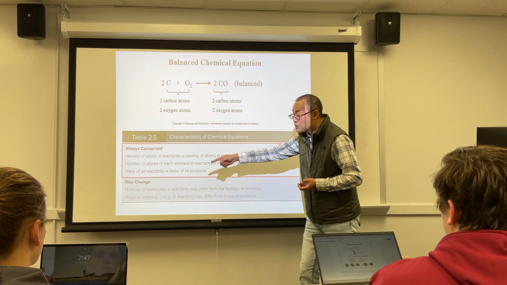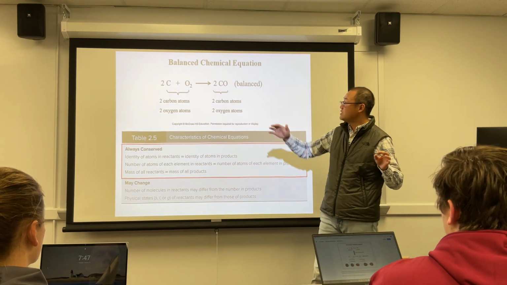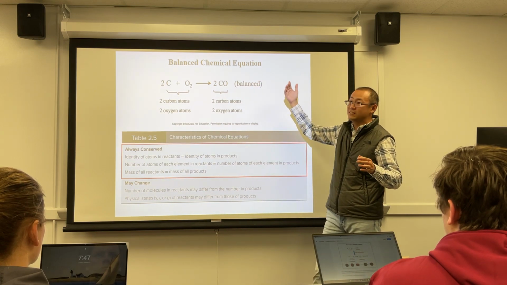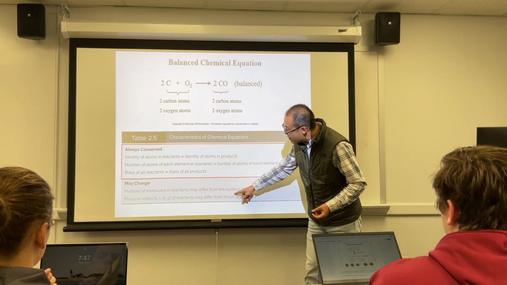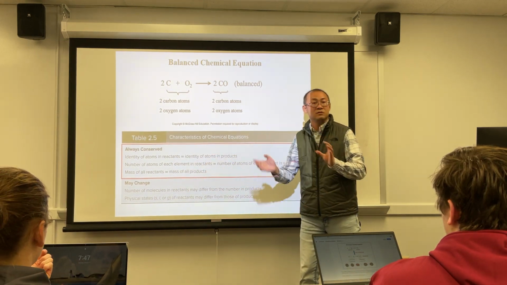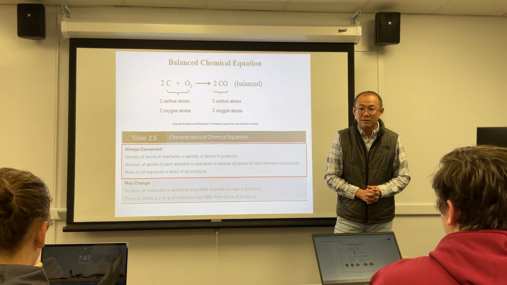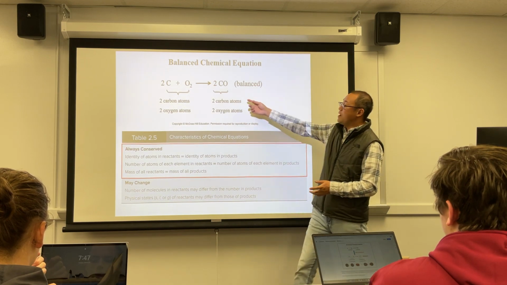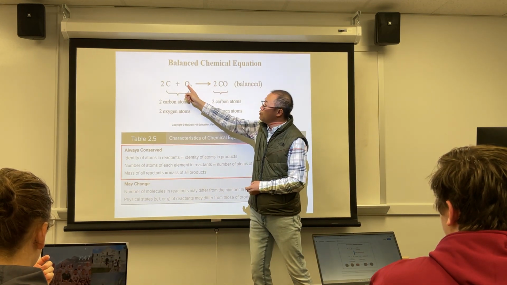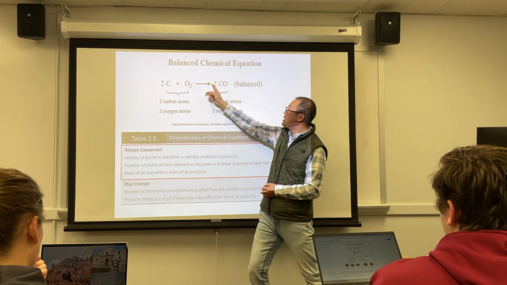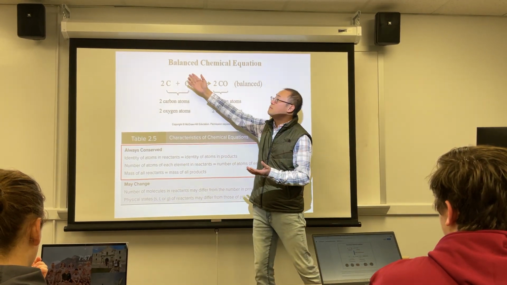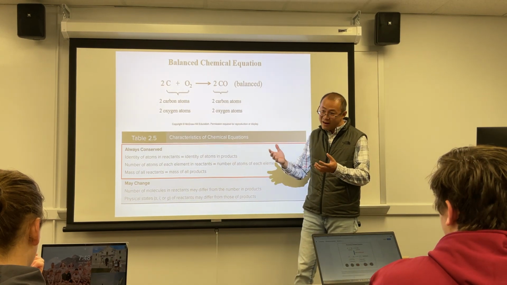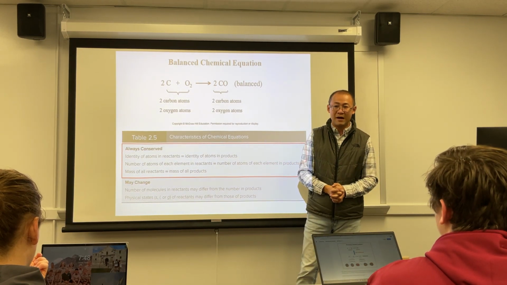For example, the physical state. If something is a gas, it is a gas. If something generates a solid, it depends on the reaction. And also the number of molecules doesn't have to be balanced. You see that we have what? 1 molecule and 2 atoms, right? And then how many molecules? 2 molecules, which is fine. We start with 2 atoms and 1 molecule and end with 2 molecules. And that number doesn't have to be balanced.